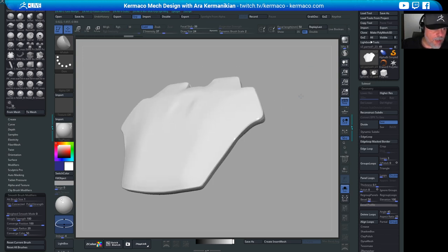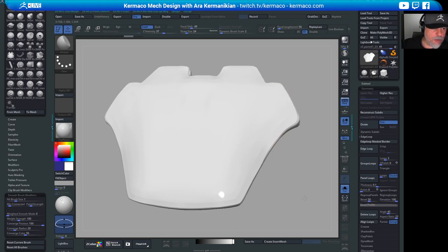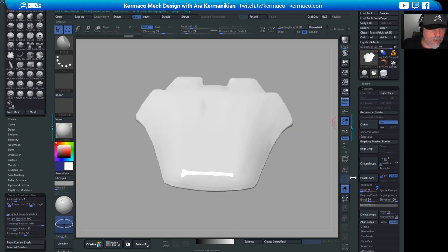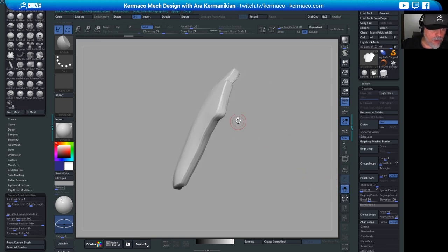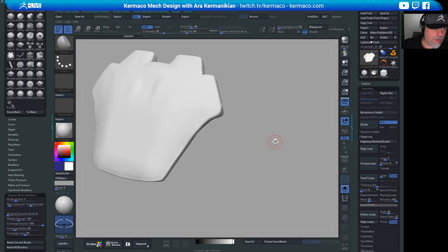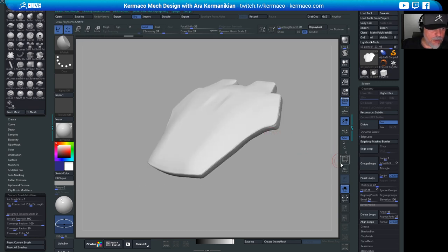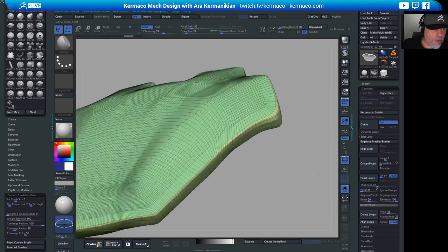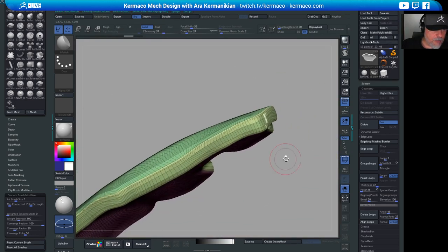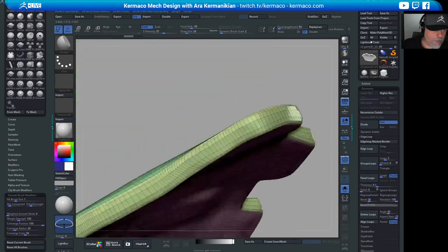Okay, so now let's talk about how we do the molding, right? The molding is basically something that goes around the glass to hold it in. So when I did these, I basically just Q-meshed or extruded out the parts, or I might have even used group loop or panel loops. I'm not sure. I think I did use panel loops actually. So I've got this piece like this, and if I go to polyframe, you'll notice that it's got a different poly group around the outside part, right?